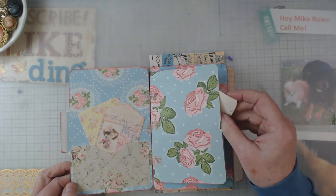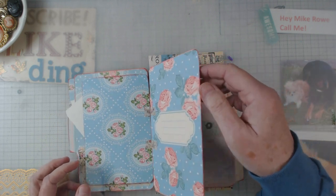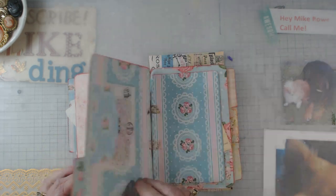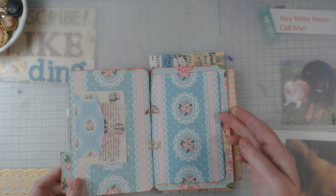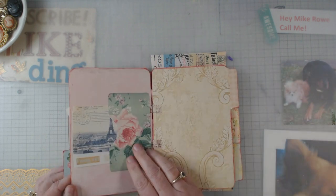I took the little ones and instead of adding them to these pages, I made them their own page. So this one I would have to say is maybe a little chunkier, because it's got more places to hide things and put things. But I always have fun with them.